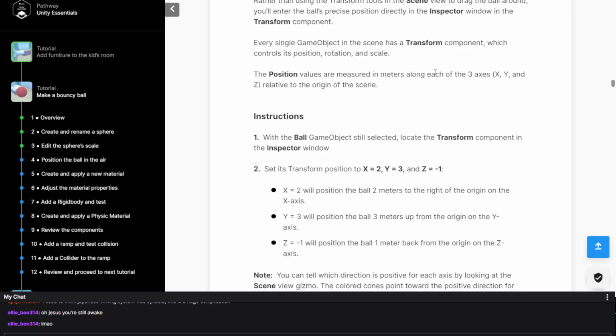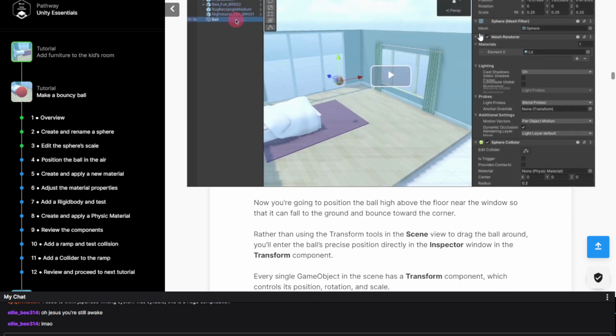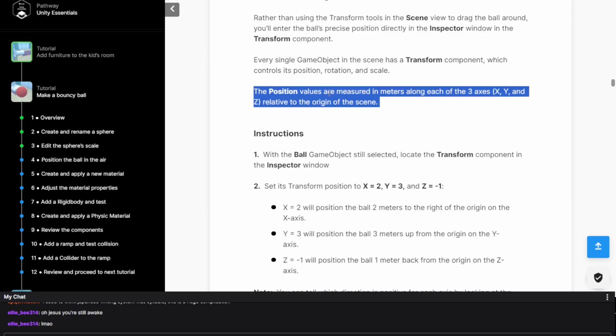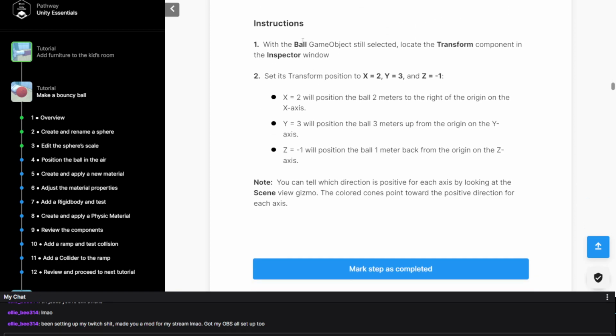Every single game object in the scene has a transform component which controls position, rotation, and scale. The position values are measured in meters along each of the three axes, X, Y, and Z, relative to the origin of the scene. With the ball game object still selected, locate the transform.